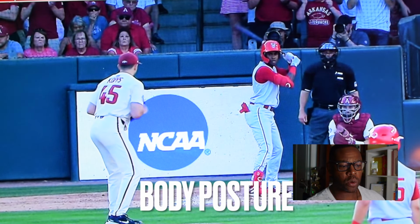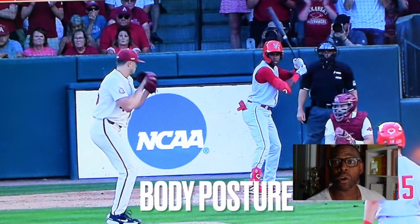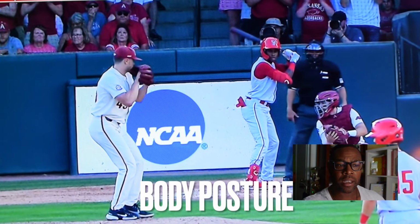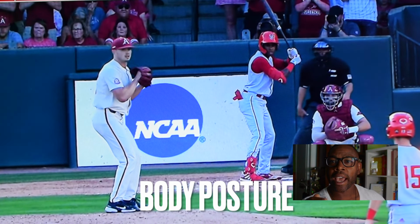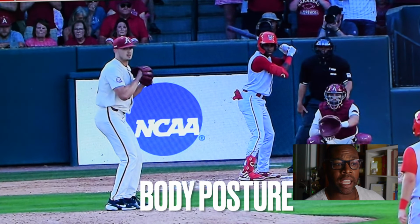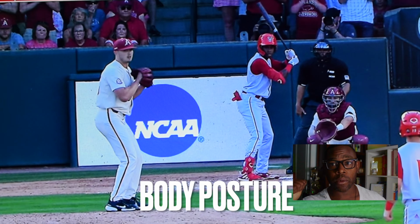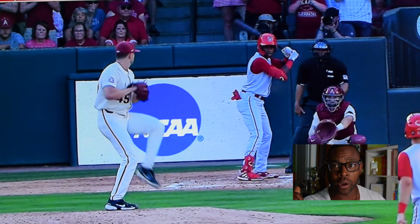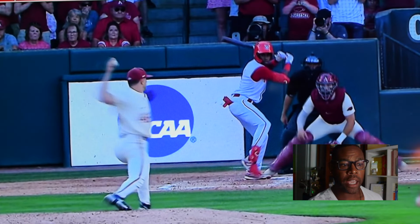We're going to switch it up to show a different hitter whose posture is maybe a little bit more upright. There's nothing wrong with being a little bit more upright. The knee bend with hips out, chest over your knees. It doesn't have to be as drastic as some of the other hitters that we've done, but it has to be there. You cannot stand with your chest back. You can rest that way, but you can't hit that way. At some point, your chest has to go forward so that your chest is over your knees, which are slightly bent, hands are back, and then you're ready to hit.